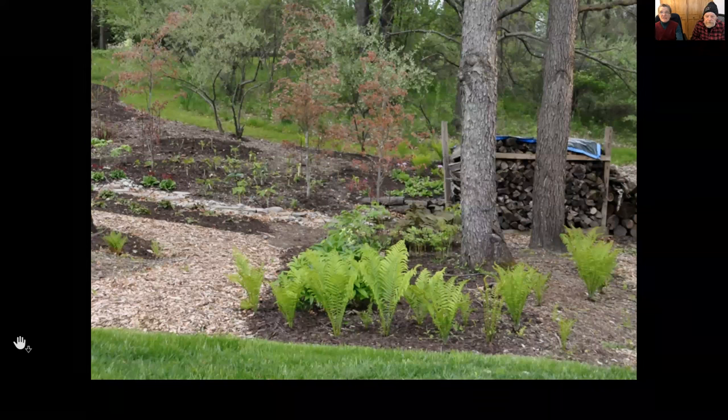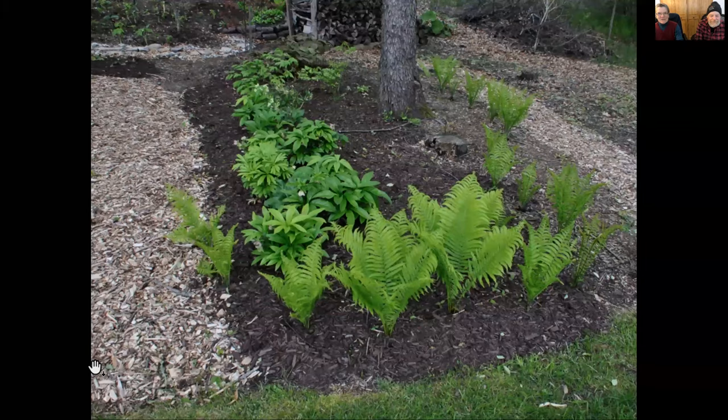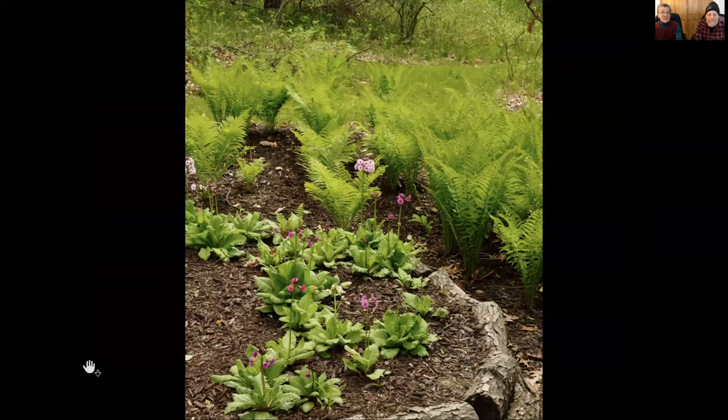We don't think ostrich fern is worth it. You can see the nubs coming all the way across the path — it spreads everywhere. We moved into this garden and the backyard was full of ostrich fern. I don't like that it runs as much as it does, and I don't like that in August every year it turns brown and falls down when it's dry. I won't put up with that kind of look. A client of mine likes it, and I told her it's going to eat her primulas, but she said she'd keep them out — okay, you go right ahead.